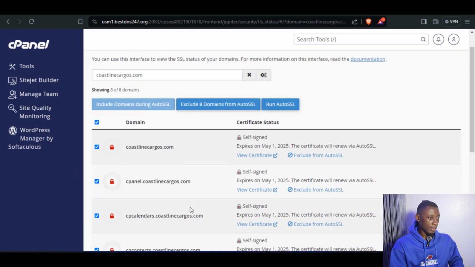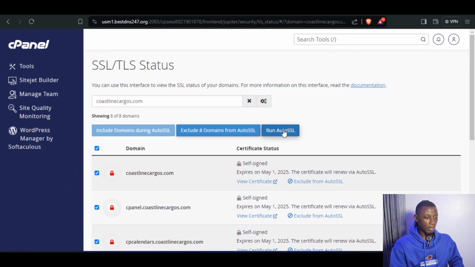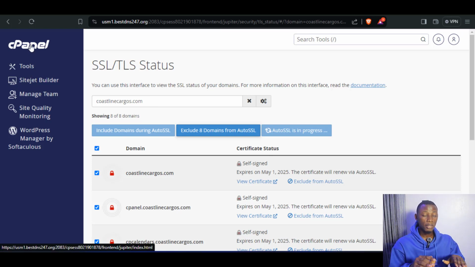I'll click on these to select all at once, and I'll click on run AutoSSL. It's going to take maybe 4, 5, or 10 minutes, depending on the present situation. I'll just leave it that way, and I can still click on the cPanel logo to go back, and the AutoSSL will still be running.